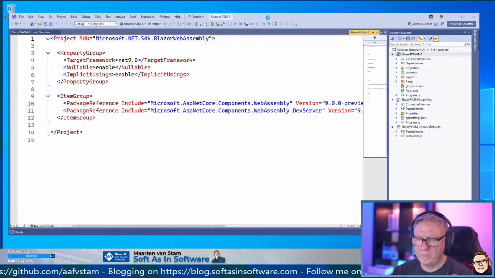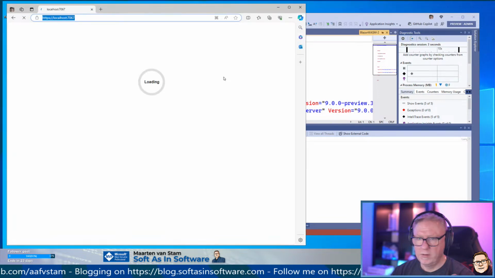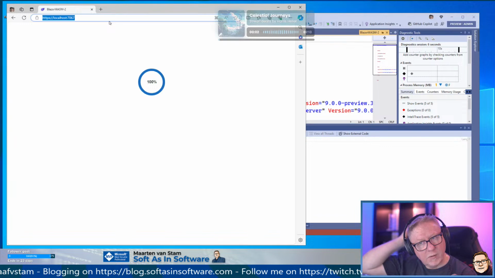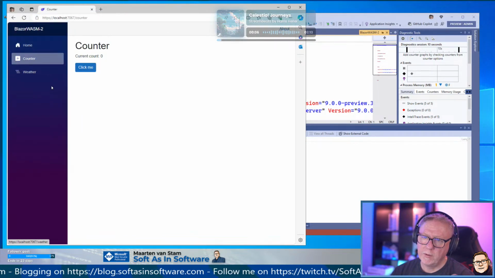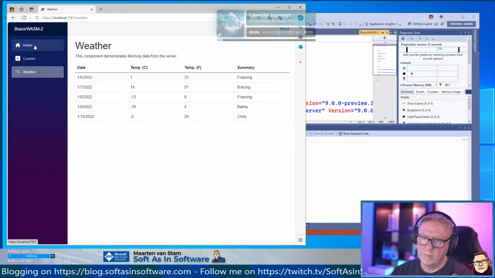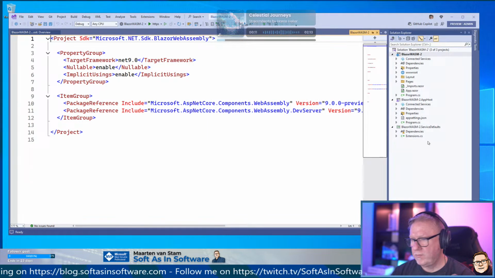F5. Now it's loading. So it looks like it's definitely something with Aspire is not working here.